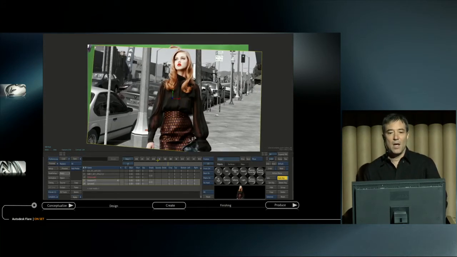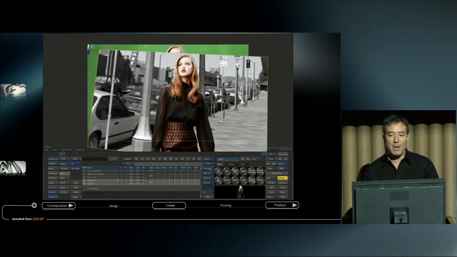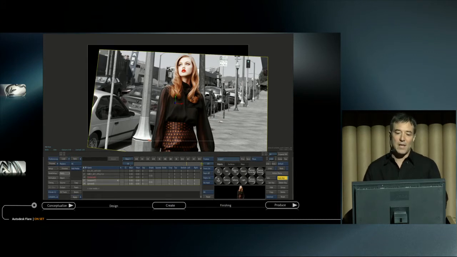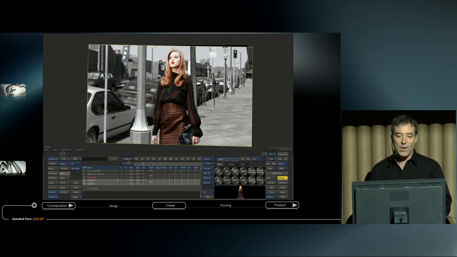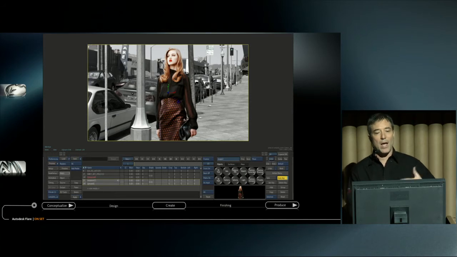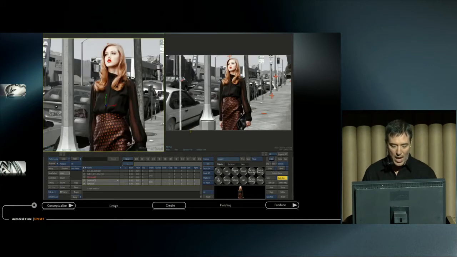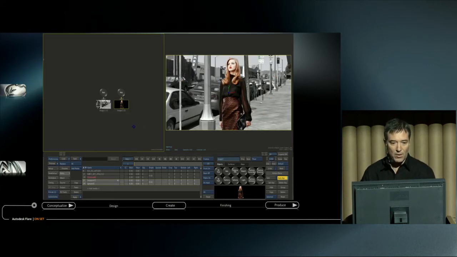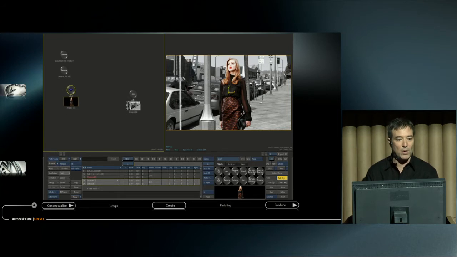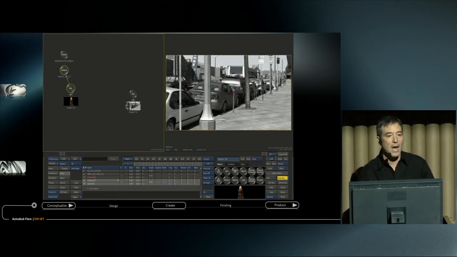Well, you can also see that my original plate back here that I started with for the analysis, I don't need that anymore, so let's turn that off. But I don't want to have the camera applied to the talent once again. That's where we derive the information. We actually need to negate that information. So let's go ahead and split the views. What I can do back here in the schematic, and that's what's so great about working in this way, I can connect up that particular layer to my camera.